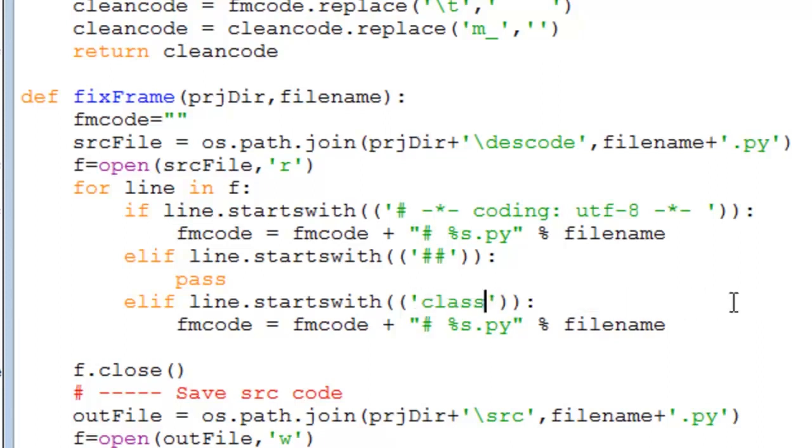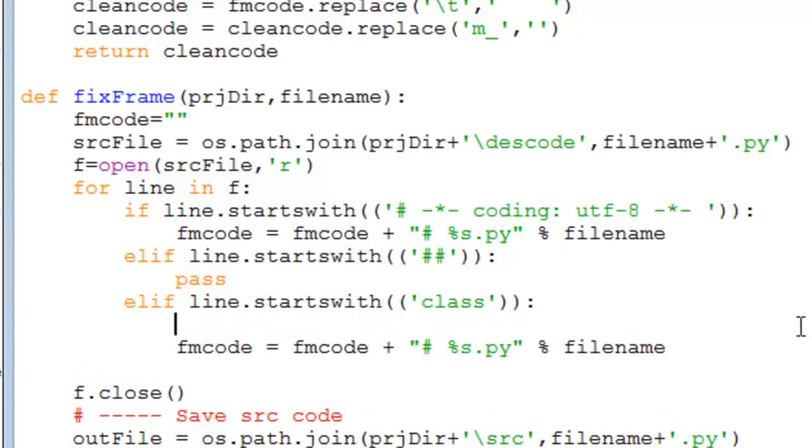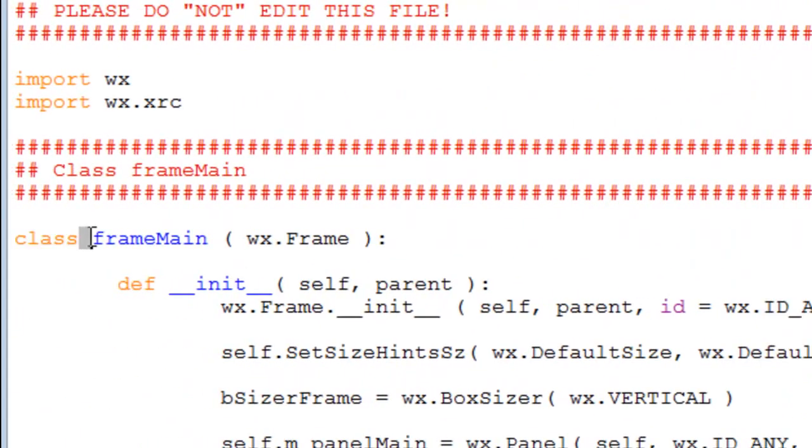If it starts with class, now remember that's line, so we go line SP equals line split, because it's a string, we want to split where there is a space, so we've got a space here and a space there.